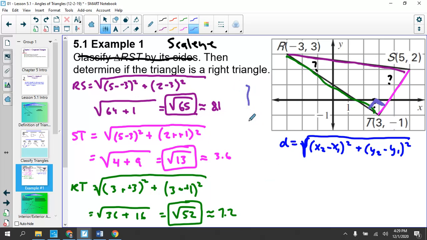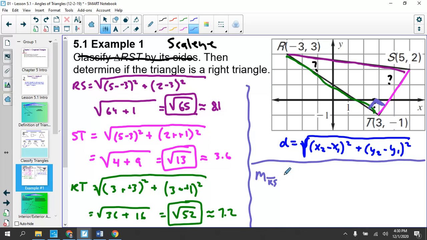Okay, so I'm going to kind of separate this here. I don't think it's a ton of work, because if I have the graph, I can actually just count my rise and my run. So let's do it like this. I'm going to try to section off this distance formula here. Do I have enough room to squeeze it here? I think so. The slope of segment RS, let's just do it like this.